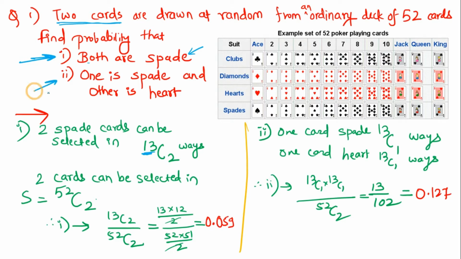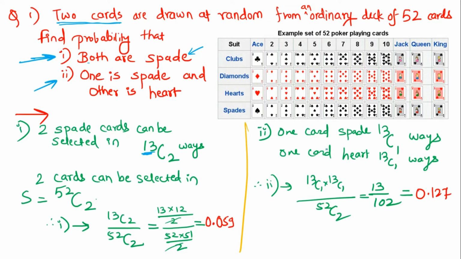The next is that when you are taking two cards from the pack, you have to make sure that one is a spade and the other card is a heart. Now in this, you will be sure your one card is a spade when you are taking just one card from all of the spade cards, and from all of the heart suit cards, you are just taking one card. So in that case, you will be sure that one card is always a spade and the other card is always a heart.